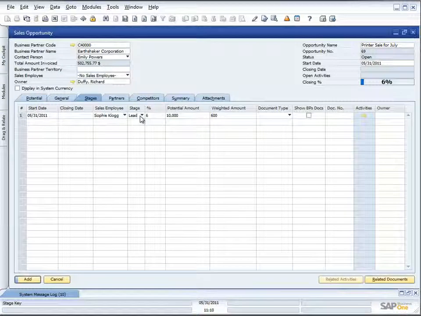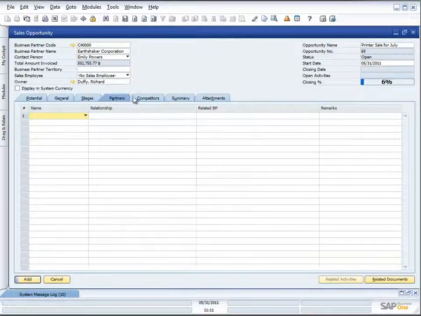I'm also able now to look at the stages, and you'll see that this is in our first stage of our sales opportunity, which is a lead, and you'll see that the percentage that I've allocated here is 6. So that's where this weighted amount comes from. All right? So when it's a lead, I think I've got a 6% chance of closing the deal. So that's why that weighting is calculated. I'm able to then move an opportunity from one stage to the next and so on.